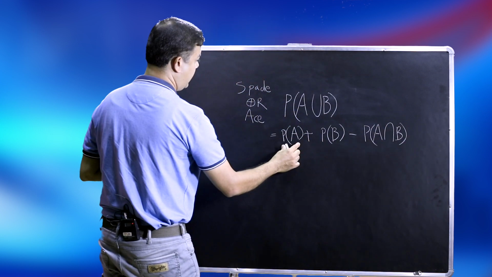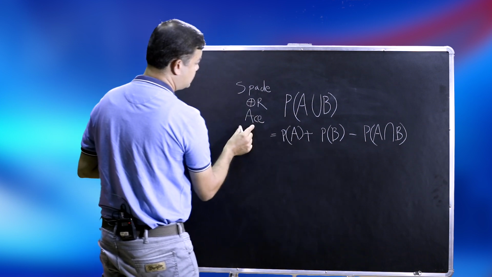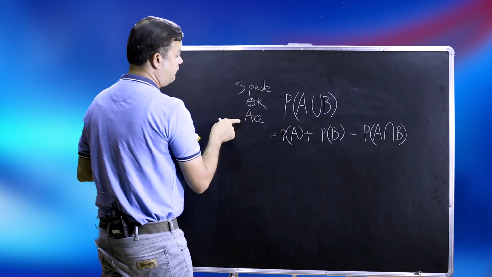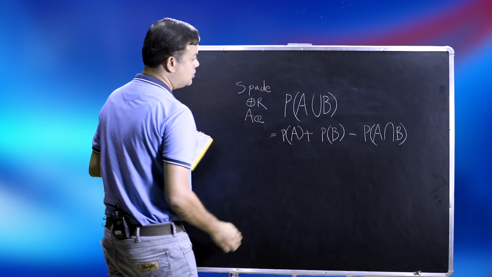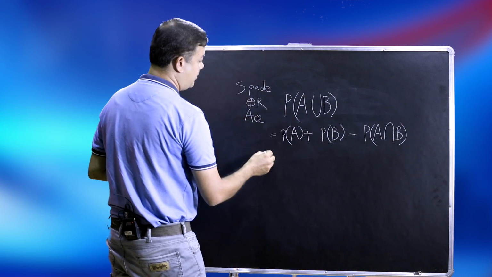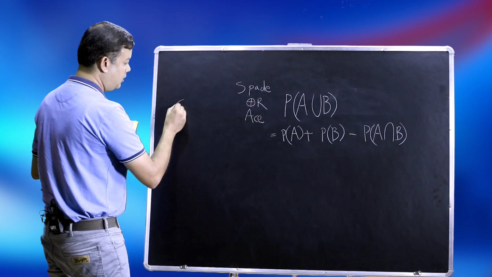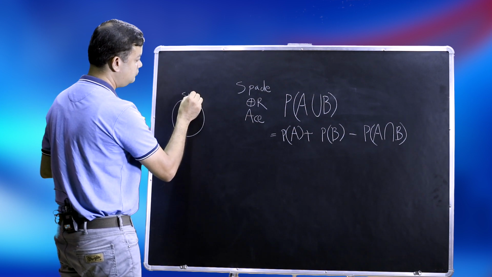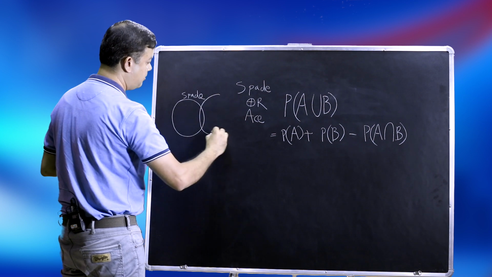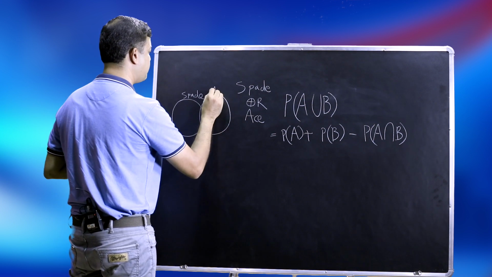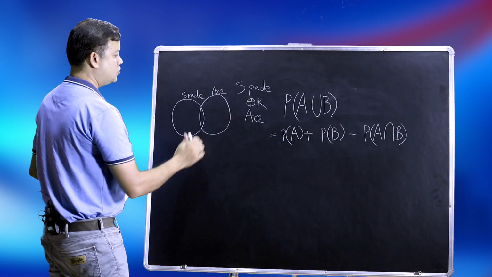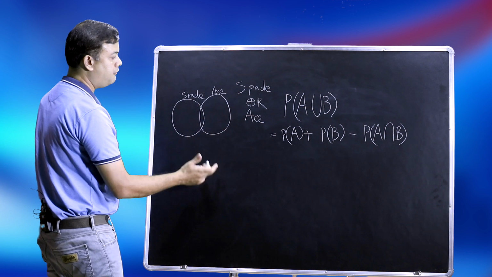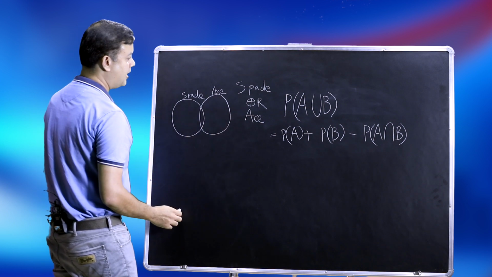So probability of A is the spade, probability of B is the ace, and probability of A and B is the ace of spade, that's one card. We can also see this in a Venn diagram for easy comprehension. So this is the probability of spade, while this is the probability of ace. Basically the ace is very small compared to the spade, because the ace cards are only 4 cards, so it is quite low.